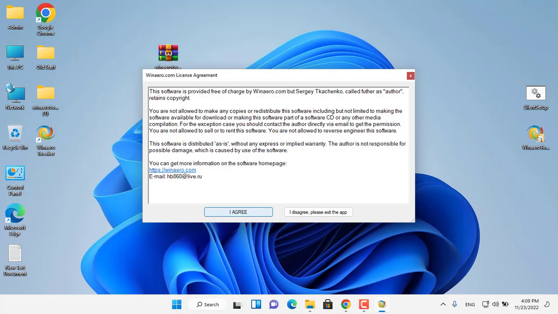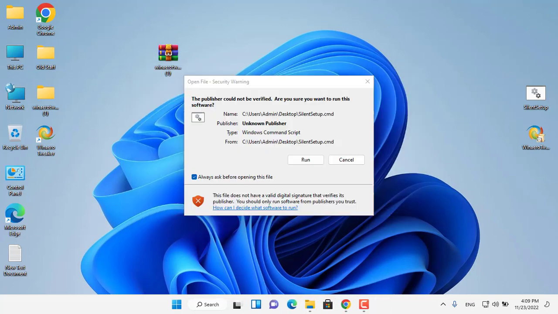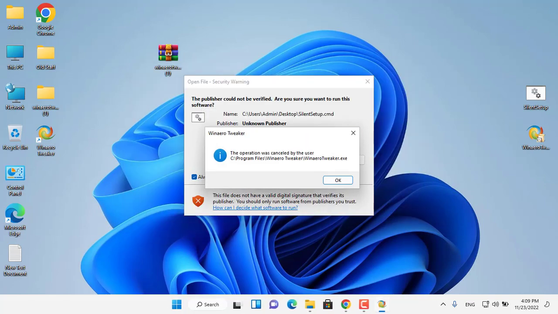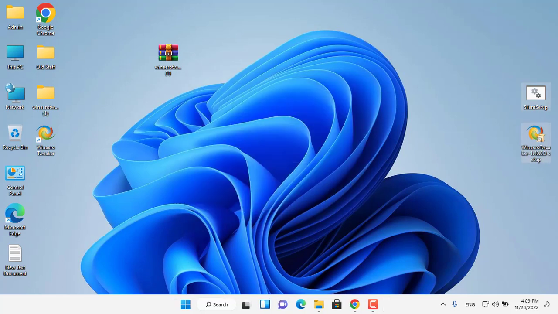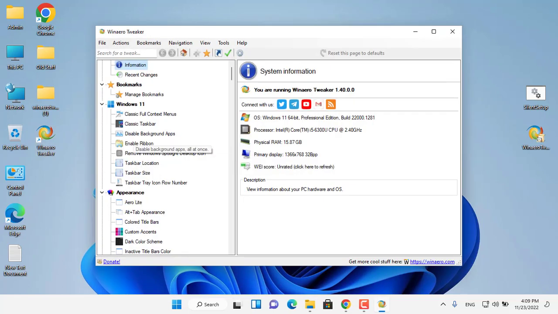So try to run this software. So open this software. Then click on classic full context menu.